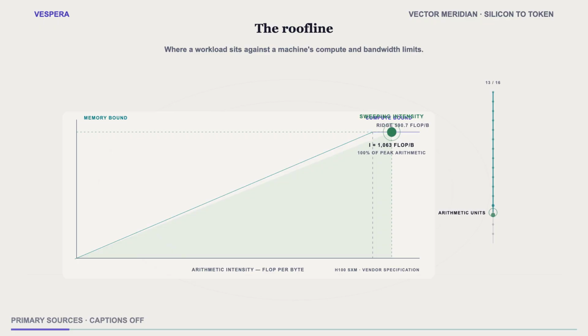Its ridge point, dividing its tensor throughput by its memory bandwidth, is around 590 operations per byte. Token generation still sits at 1. And here's the thing the picture makes obvious that a table of numbers never would. The better the chip gets at arithmetic, the further right its ridge point moves, and the further below the roofline batch one decoding falls. Progress in arithmetic actively makes the mismatch worse. That is what it means to say the workload is memory-bound. Not that it is slow, but that the fast part of the machine is not participating.